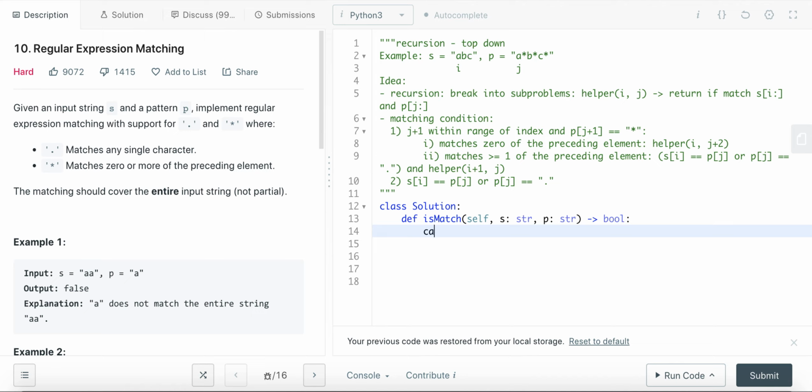So let me initialize a cache using a Python dictionary to keep track of the values (i, j) we have already calculated. And then we define a helper function (i, j) that checks the match between the substring starting from index i for s and starting from index j for p.